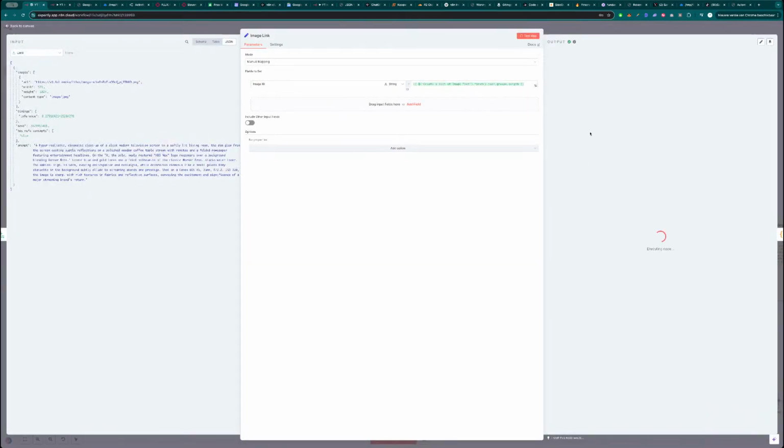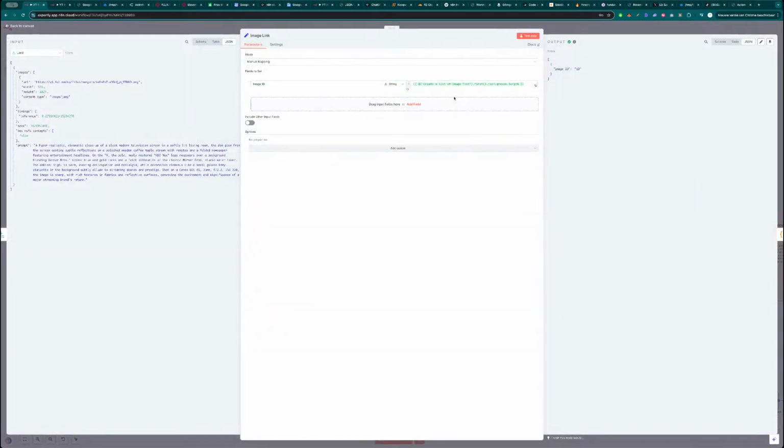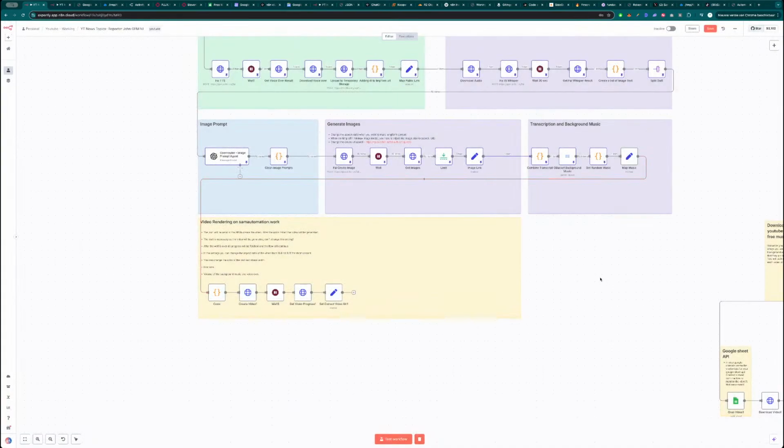Unpin. Okay, I see, this was the problem. We forgot to rerun this node. Oh man, I thought this could be a whole night of debugging, but good that I remembered that.